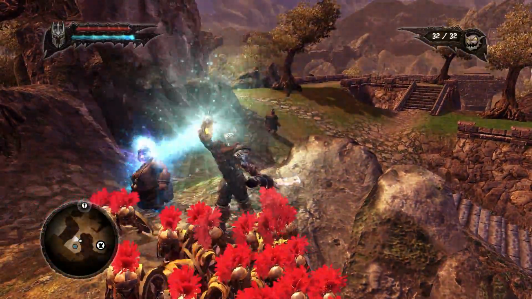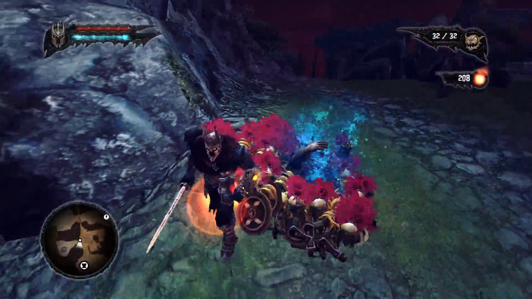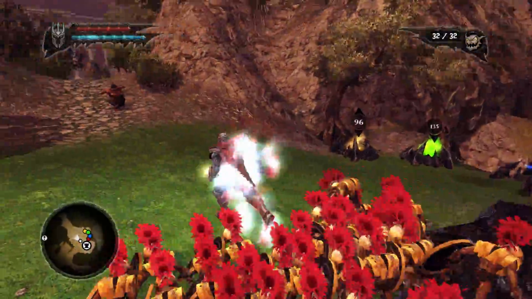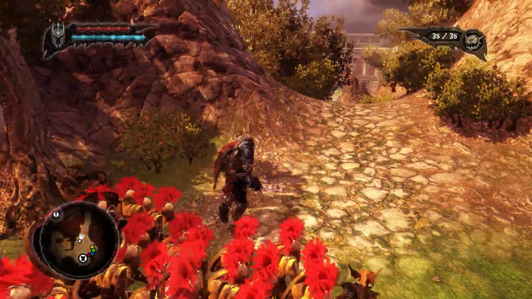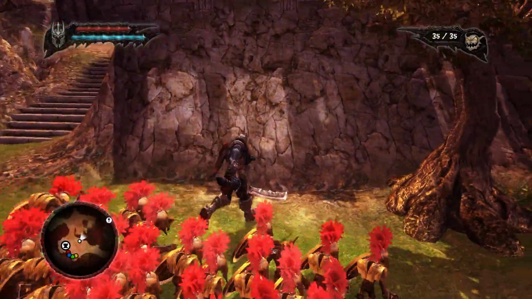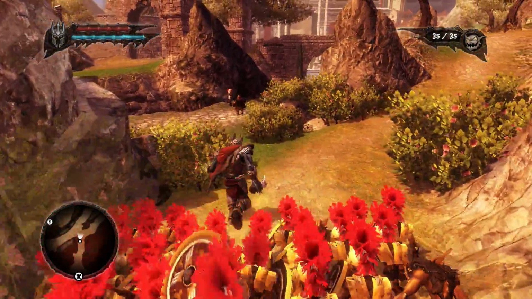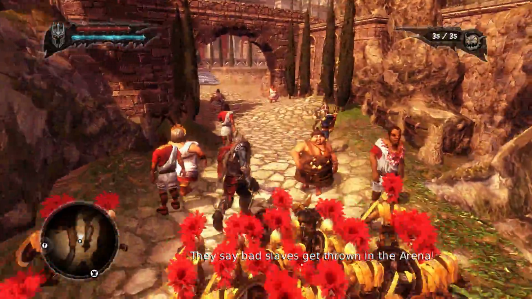So, grab some life there. Just keep on doing this. Okay, we're good there. Let's drag a couple more rounds out. And am I going the right direction? I think so. Yeah, we can get on the main road now. We couldn't because of the sentinels before. They say bad slaves get thrown in the arena.